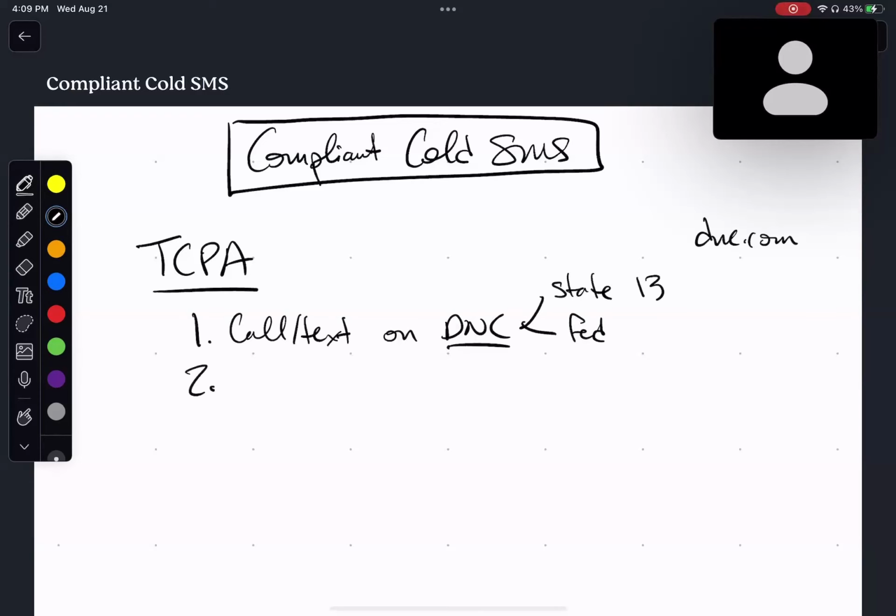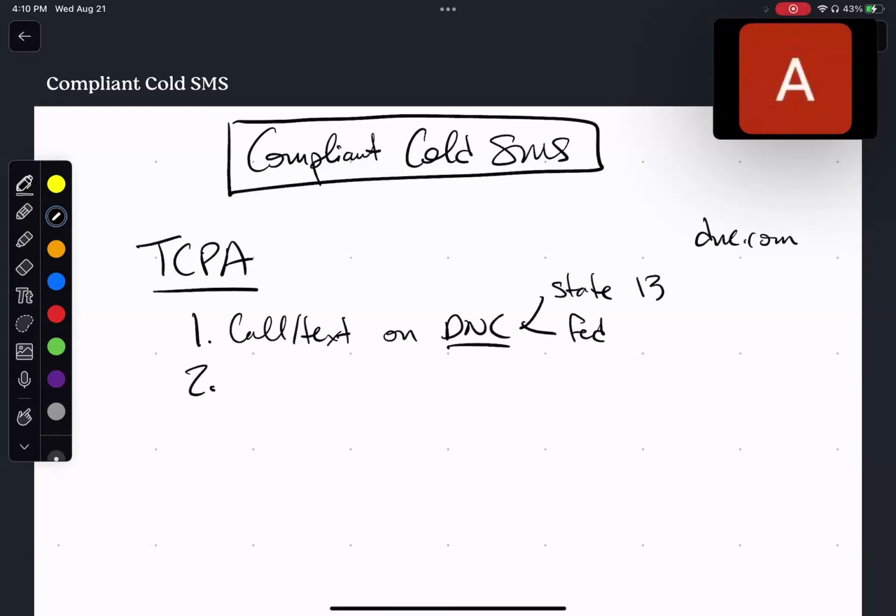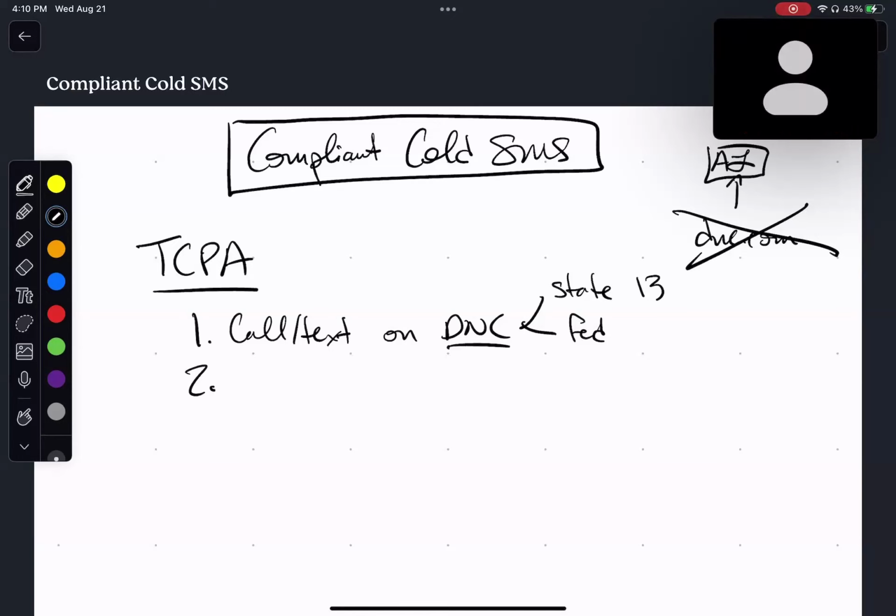Sam, just real quick on that. Yeah, go for it. We have recently done an update on our DNC, which is based on the federal DNC. So you guys should see that when you download an audience inside of AudienceLab. It should have a DNC flag. I'm not sure if we pushed the update yet. It's happening this week, but that is the federal DNC. It's not state, but usually federal is on state, so it's up to you whether you're going to do state as well. But yeah, we have pushed that, which is super cool. Well, there you go. Forget dnc.com. Adam is the man. So just make sure that you're looking out for the state part too.